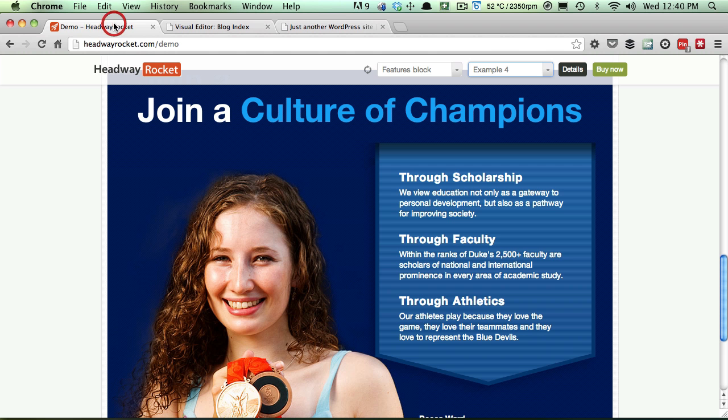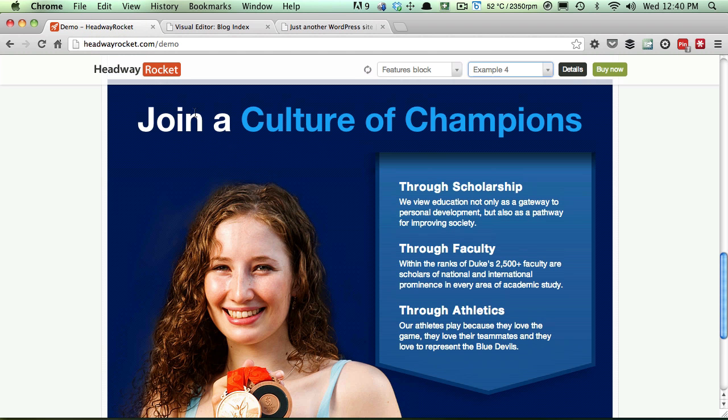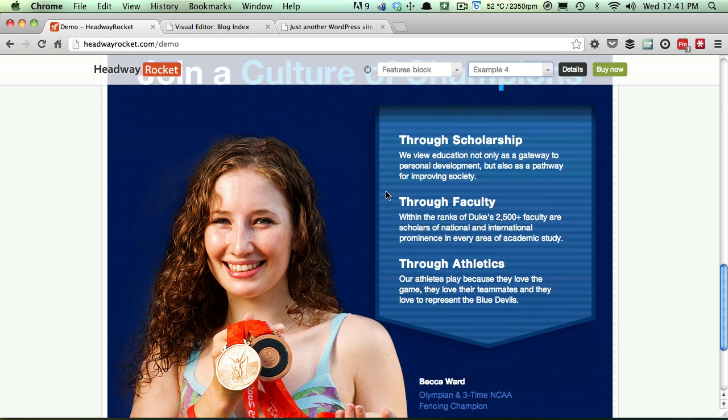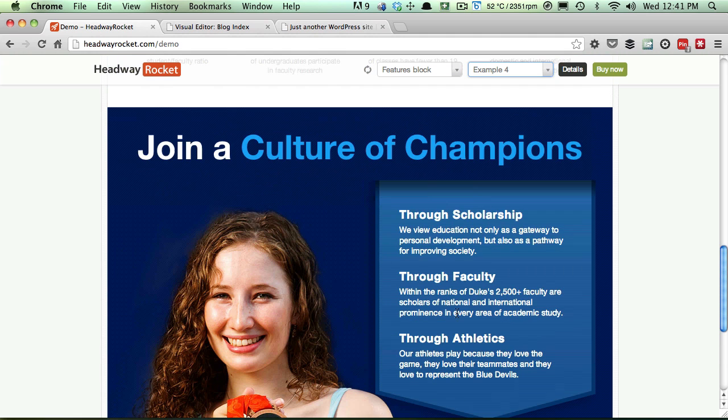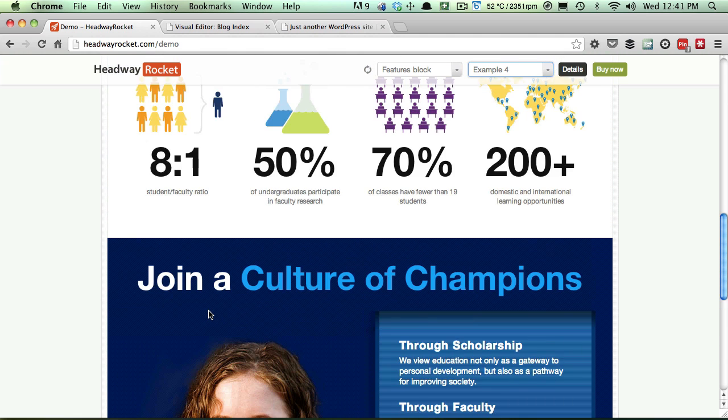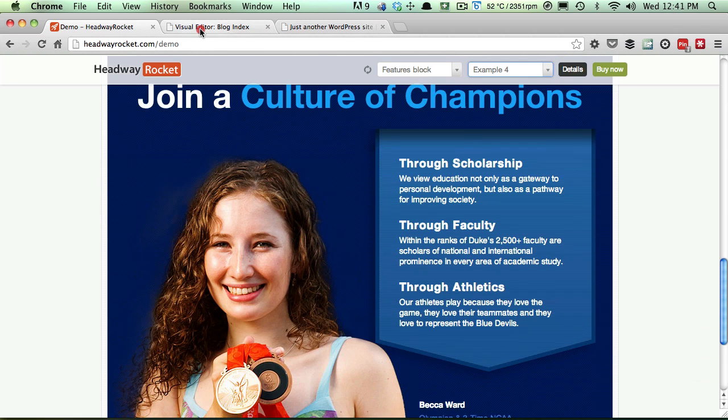So if we just take a quick look at the layout, you'll see that we've got a block title with alternating color on the text, which is due to it being wrapped in a span. We've got three feature items, each with a title and description, no image or link. And then over here we've just got the block footer, which is where the image is stored as well.